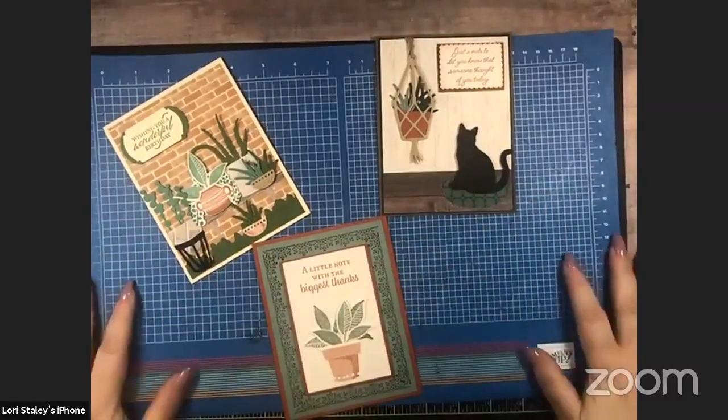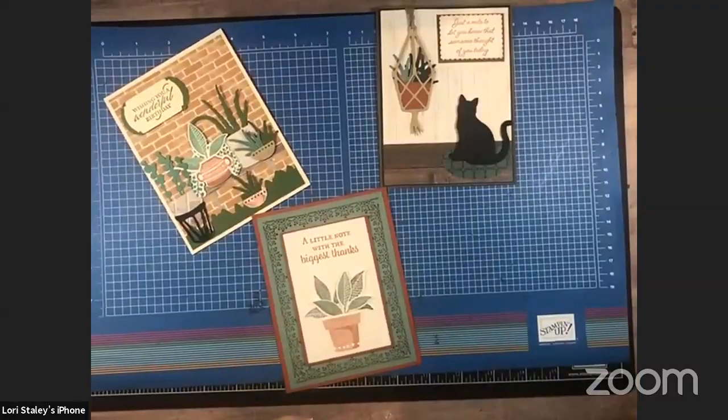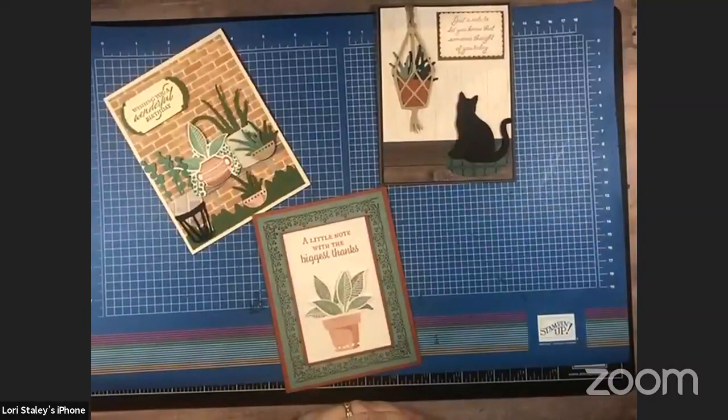There you go. Those are the projects from today. I really hope you liked them. I had so much fun putting these together. I love this product suite. Take a look at it again. If you're a plant person, you know a plant person, even working with the kitty cat and the hanging basket, you will love having this in your stamping stash.